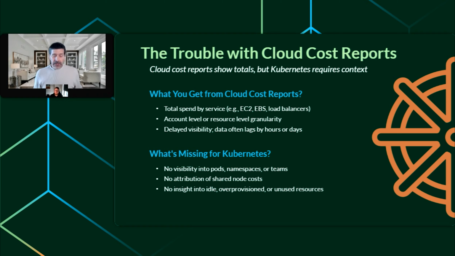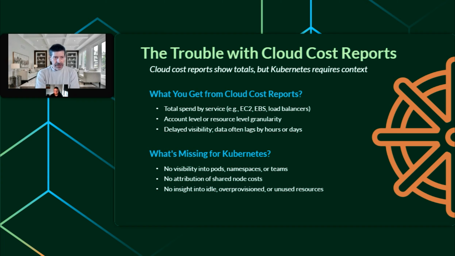And it tells you, like a bill, what you already spent, how much you owe, right? And it breaks it down to those high level places, like you've spent X amount of dollars on EC2, on EBS, on load balancers, on S3, et cetera. But it doesn't really give you the level of detail that you need when you're running Kubernetes. Doesn't show you who, doesn't show you what, doesn't show you when those things actually drove incremental costs towards that big number at the bottom of the bill.